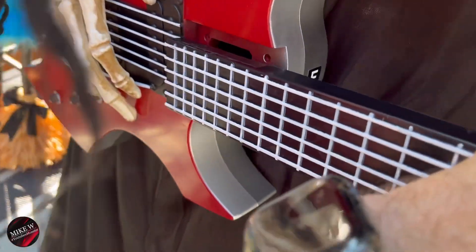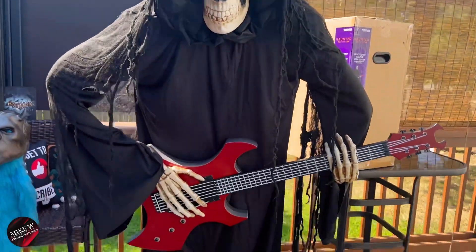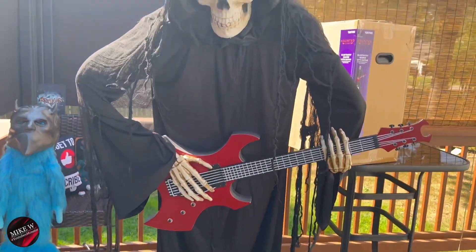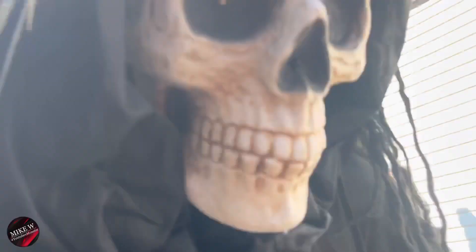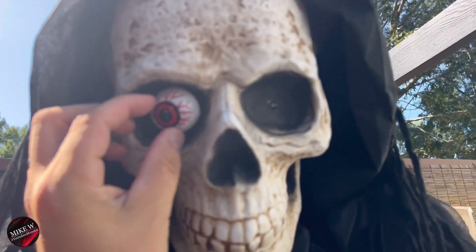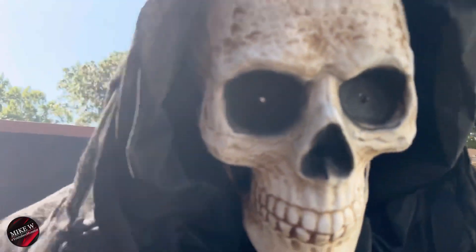There we go. Now that that's done — we actually had to take this out in order to get it put back in. Go ahead and press this again, Mikey. There you go. And there he is — the Reaper. You ready to give him his first practice? Let me take a look at those eyeballs before we demo him. His eyeballs are going to be sealed something like this, which looks really awesome. Let's demo him like this first, and then we'll go ahead and start making the transformation.